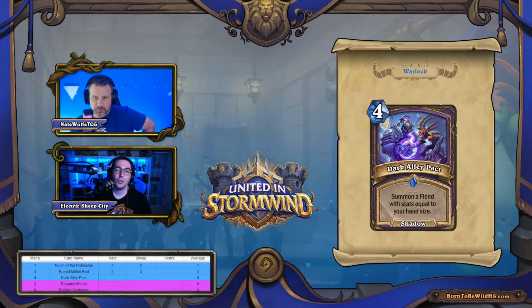I would try this out and then probably cut it pretty quick if I was trying to make an even lock. The fiend itself, yes, is a demon, but it doesn't have taunt. And if it's, like you said, a 2/2 because I'm drawing it late game and just struggling to find any sort of board to contest, that's going to be terrible. Whereas if it's like a Mountain Giant, well, at the very least, it's an 8 mana 8/8 instead of a 4 mana 2/2, right? Yeah.